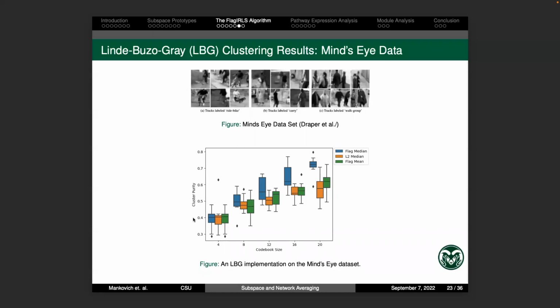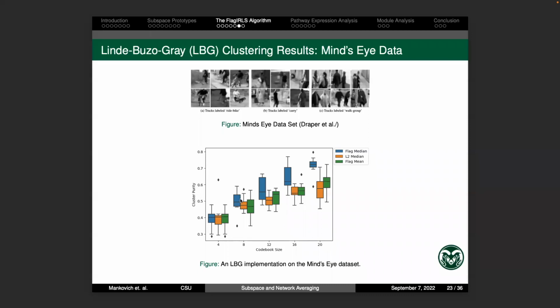So the goodness of a clustering we're calling cluster purity, which is literally how pure the cluster is based on the initial labelings. For example, if cluster 1 all has label ride bike, then that would be a cluster purity of 1. That's on the y-axis, the goodness of the clustering. On the x-axis, you have what's called the codebook size, which is just the number of clusters you're using. And essentially what we see is as you increase the number of clusters, you get a higher cluster purity.